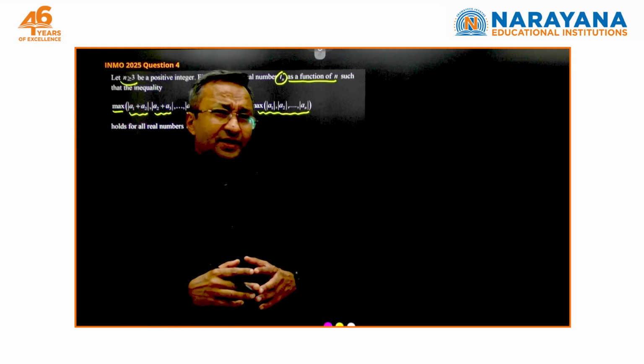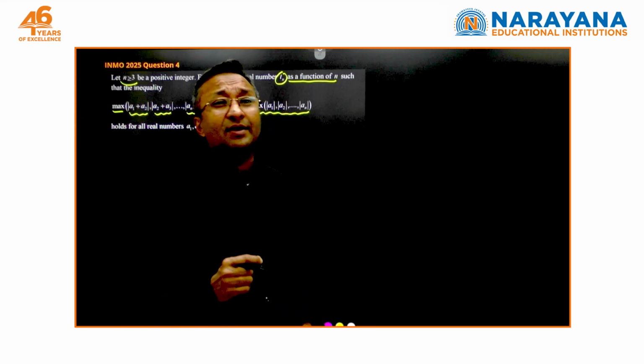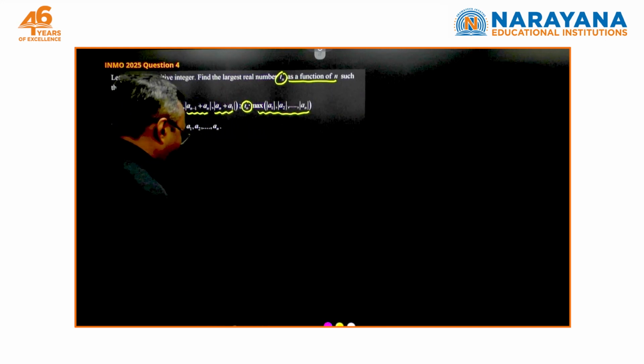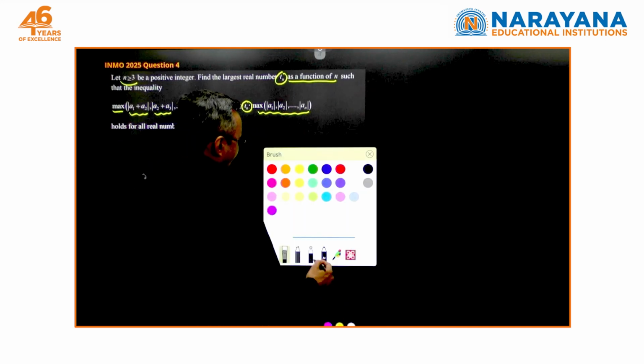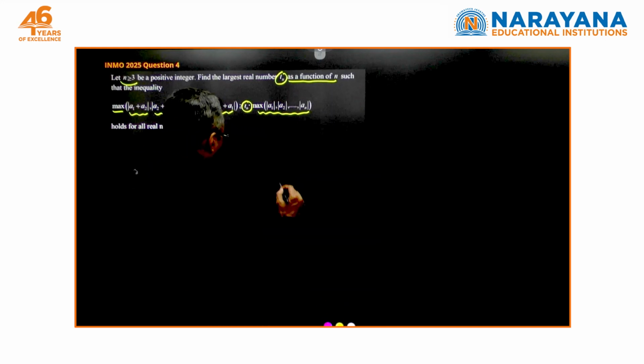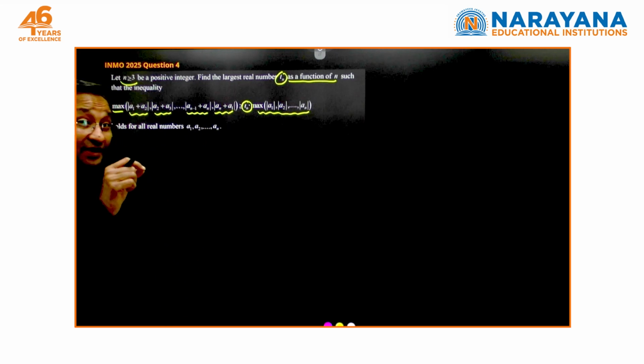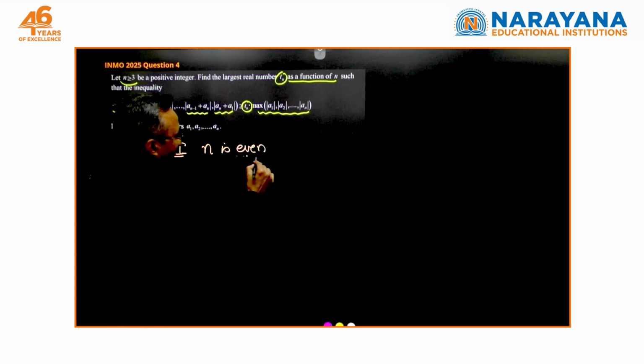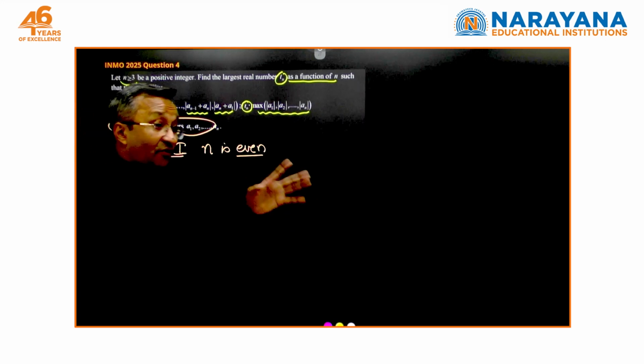For that matter, anybody who starts this question for the first time would first write it for n equal to 3, a1, a2, a3, then for 4, then for 5, then for 6, then understand what is happening and then proceed. This initial observation leads to a conclusion that the problem has to be solved case wise. So let me take case 1, when n is even. Remember, it has to be true for every set of real numbers.